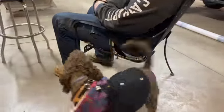Big Biscuit putting in the spreader pipes. We're building this back porch right here, guys. There's our spreader pipes. Big Papa's over there making cuts. Pretty cool morning this morning. It actually snowed a little bit last night, but it all melted. Just a dusting. But the sand is nice. Doesn't even get wet.